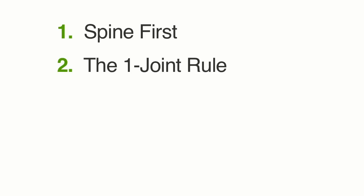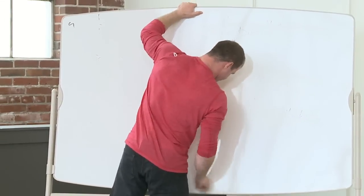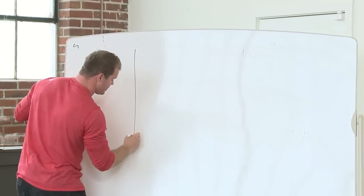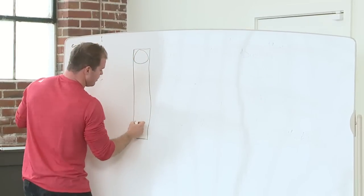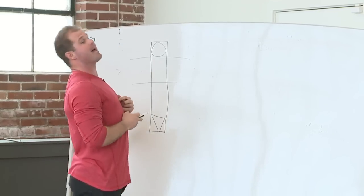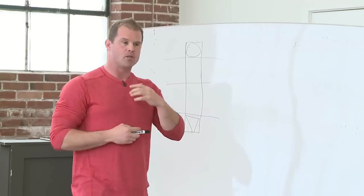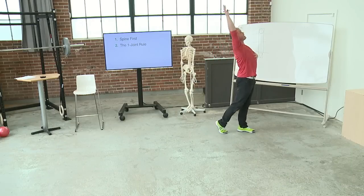The second aspect of this is that when we see movement around the spine, it's a pretty simple idea. We want to avoid what we call local flexion or extension faults, which is exactly what this question is. So if here is the most beautiful woman in the world, you can't see her yet, this is how my wife looks to me, right? What I should see is that I should not see flexion forward or extension backwards happening in localized positions.